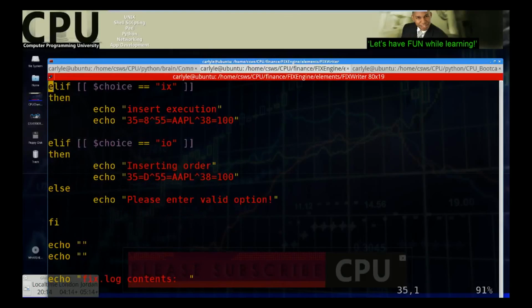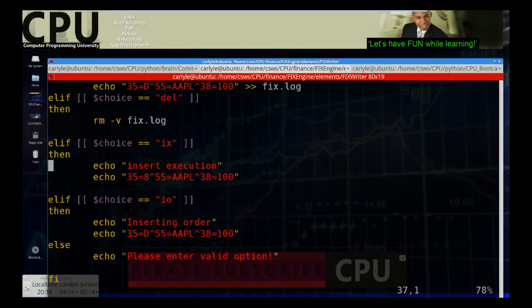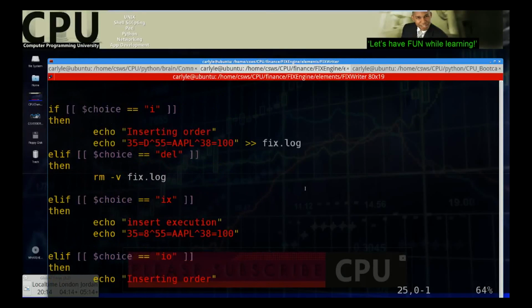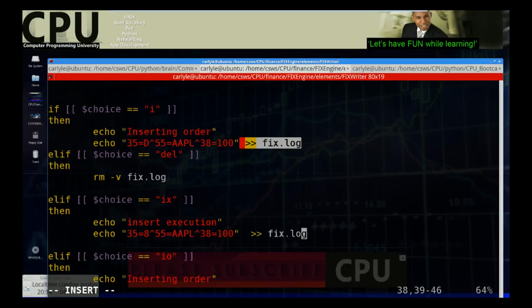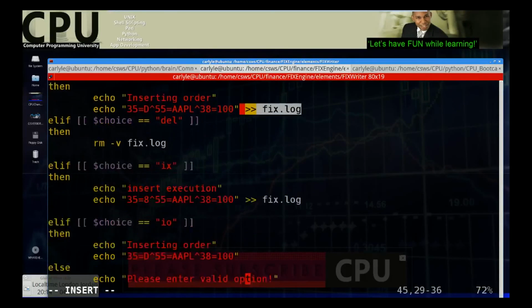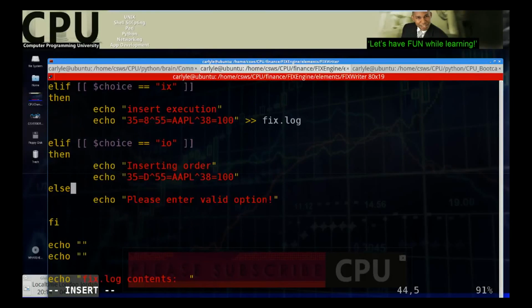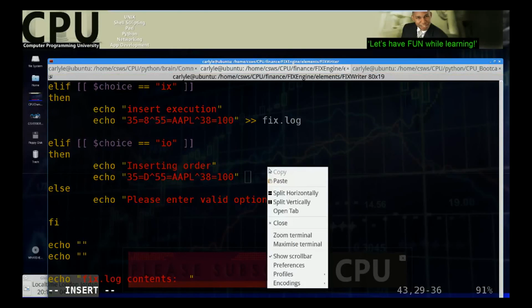Okay, it says this code is incomplete. So I need to be able to actually insert these messages into the log. I'm only inserting the order. I'm not actually inserting it. So let's paste that in there, and paste this in there.